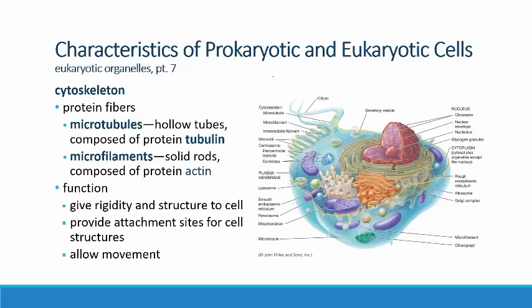Last of all, for the organelles, is the cytoskeleton, and there's two kinds of materials that we find in cytoskeleton. They're microtubules and microfilaments. Microtubules are just like what they sound like. They're like soda straws. They're composed of a protein called tubulin. They're hollow in the middle, and they're very structural, strong. They give rigidity to the cell, and they allow some cell movements, like during cell reproduction, as we're pulling apart the chromosomes in the cell. Then microtubules are involved with that.